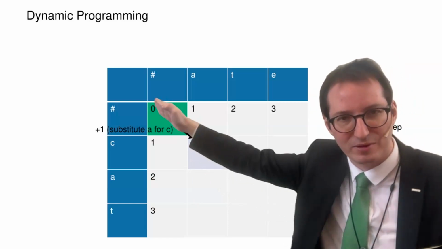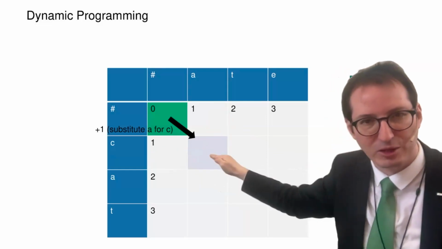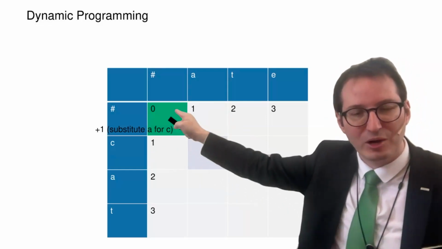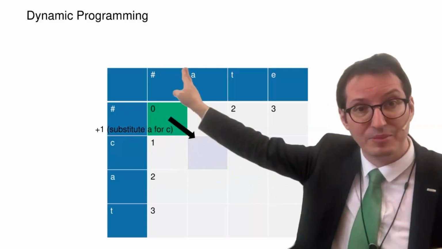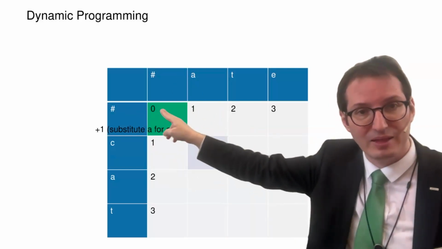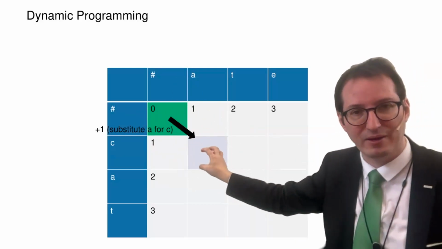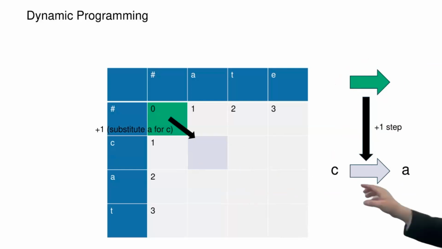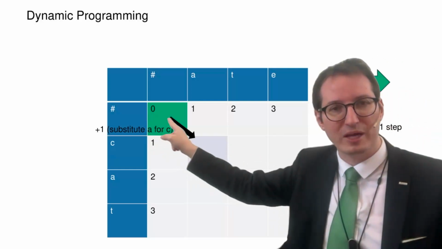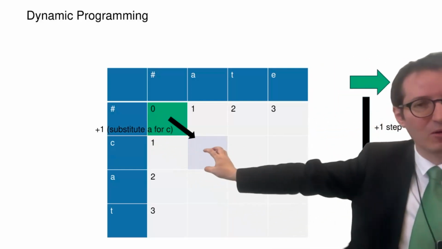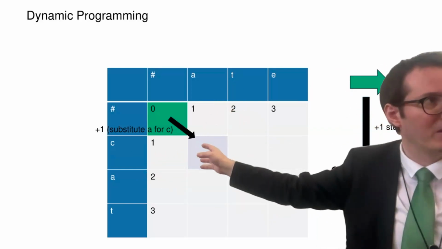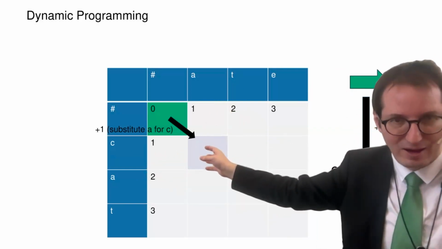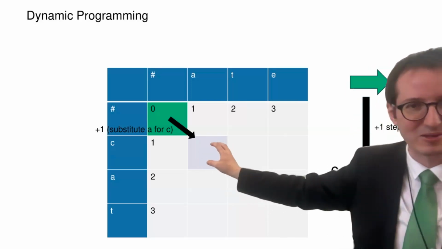So we have to look at, do we come from here, do we come from here, or do we come from here, right? So if we come from here, it means we get back to a known problem of transforming the empty string to the empty string, and then we just replace the C with an A, right? So that would be this here. So here the distance is 0, that would be +1, would give us one edit operation. To go from C to A, it's just replacing C with A, substituting A for C, if you remember the English lessons.